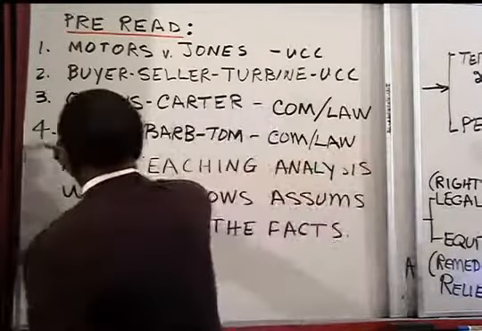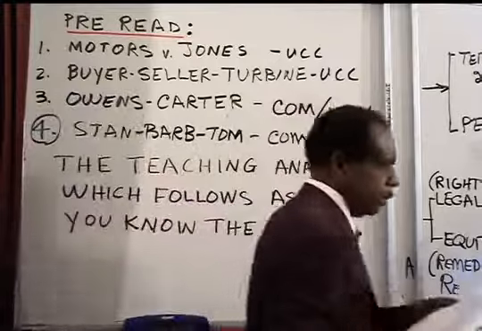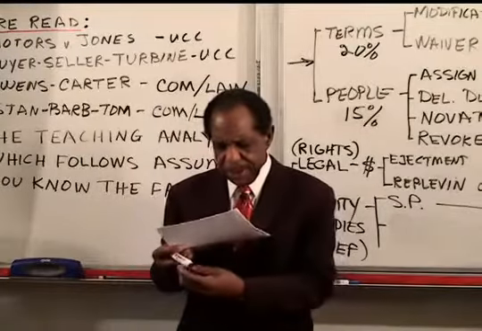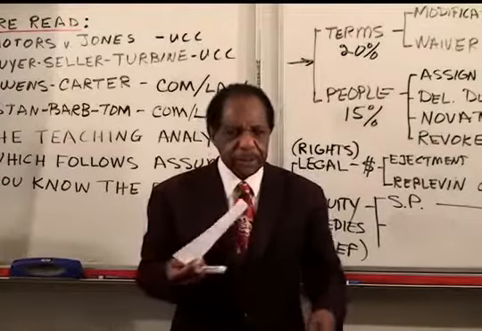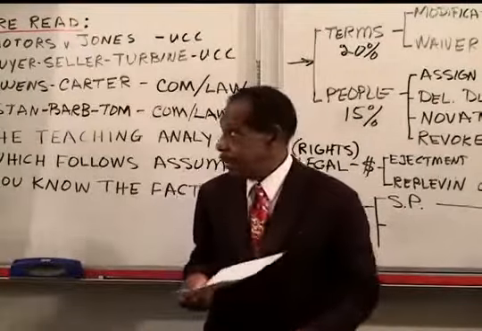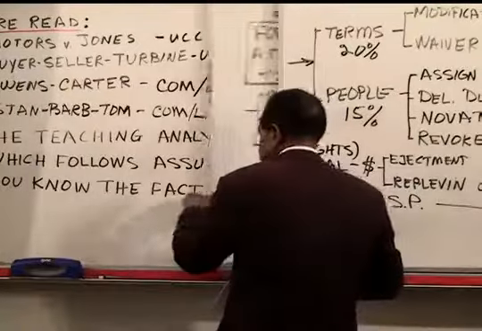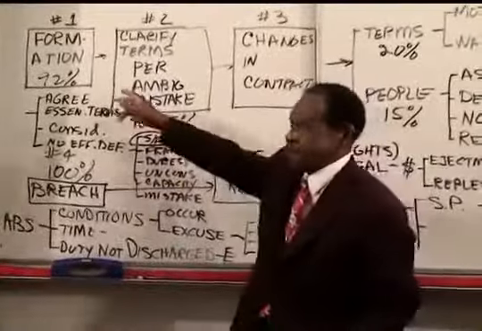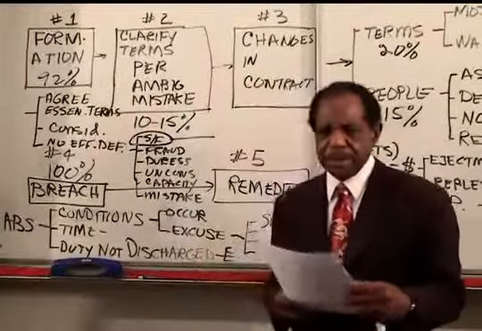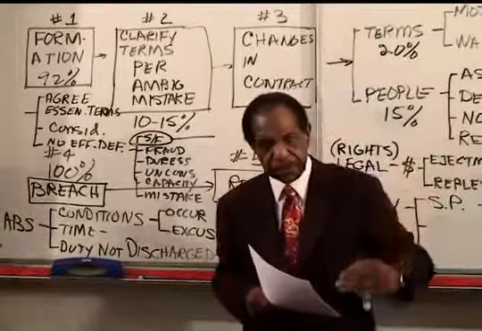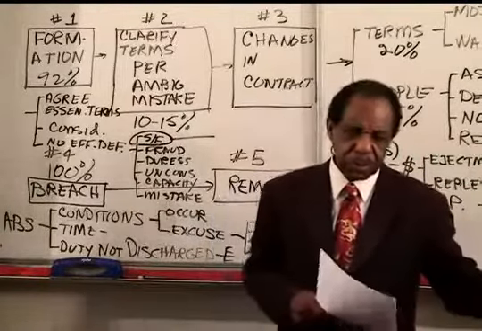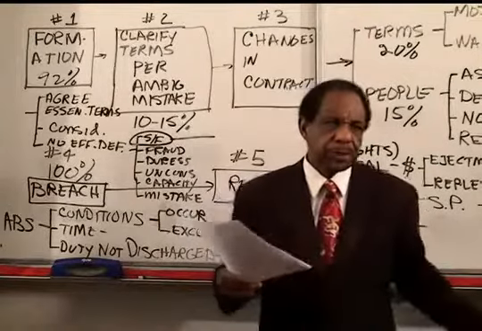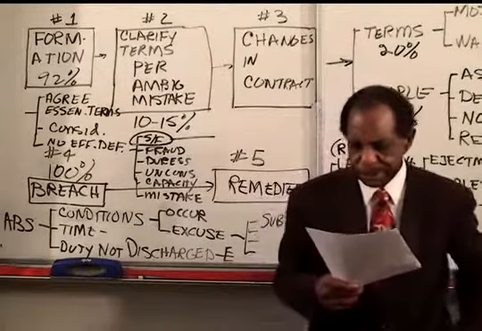So we're doing this problem now, Stan, Barb, Tom. And in that problem it says, Stan and Barb entered into a valid written contract. Now there go your formation issues. Everyone agrees, I think you don't have any formation issues because they told you they had a valid contract. That's all you say about it. According to the facts, they had a contract. You may want to lay out what the terms were, what Stan was supposed to do for Barb and what Barb is supposed to do for Stan and when they're supposed to do it. But don't go through some offer and acceptance kind of analysis.